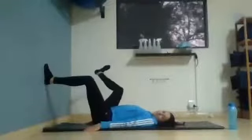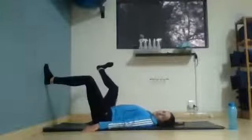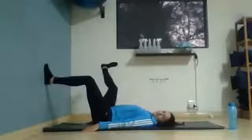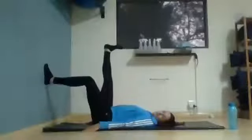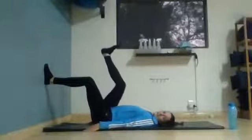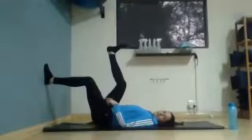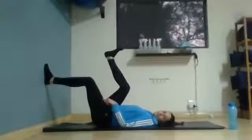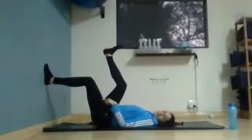Inhale, we bend. We straighten, five. And then we bend. We straighten, six. And then you're going to return that leg up to the ceiling. And then from here, you're going to do a slight bend. And we straighten. Slight bend, pressing left leg into the wall still. And we straighten. Bend three.